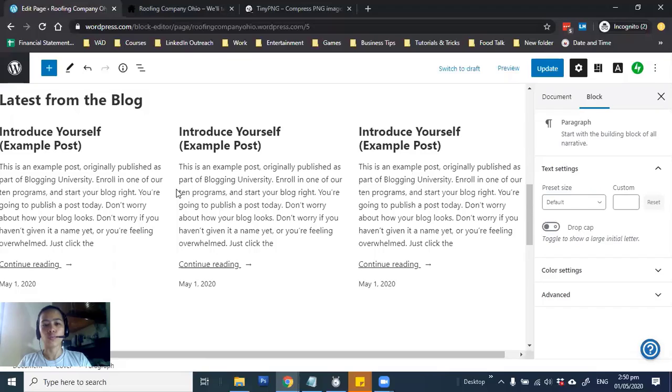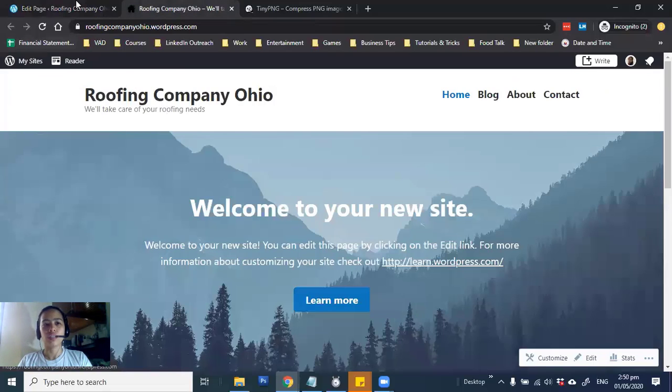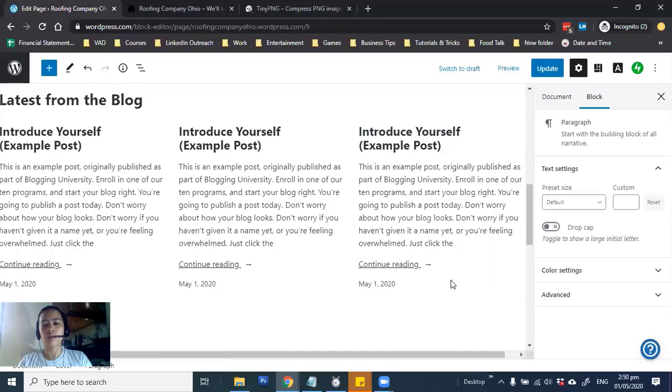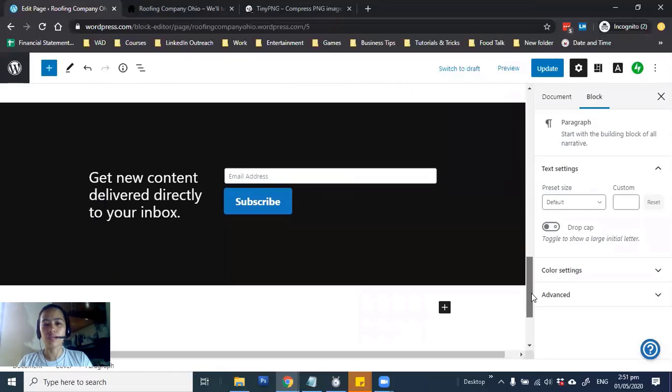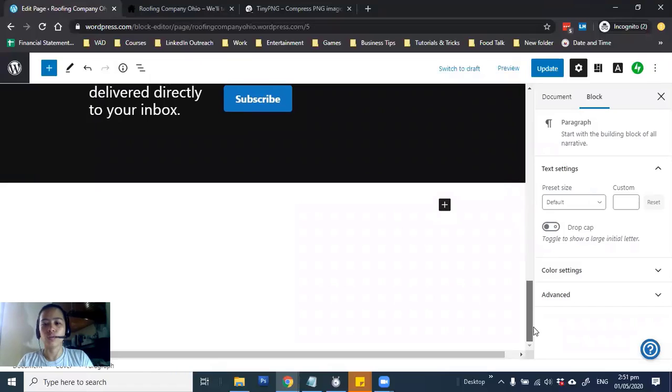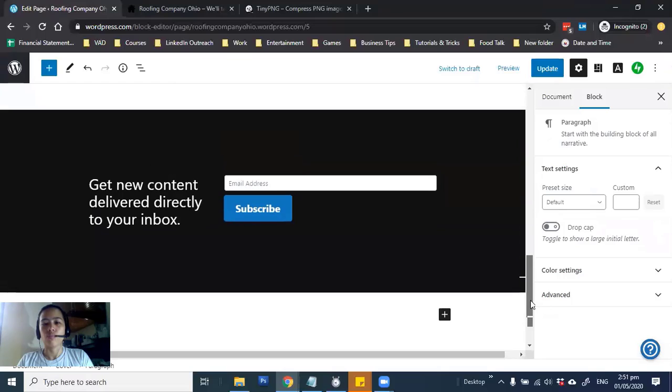So you want to make sure that you write relevant content that helps your clients or your visitors, make them feel that you are an expert, that you know what you're doing, and that you are genuinely there to help them. Again, it's not about you, it's about them, how you are able to help them and what you can offer to them.